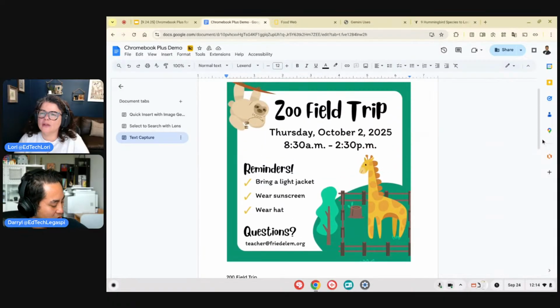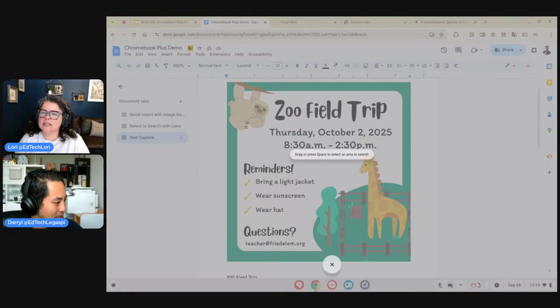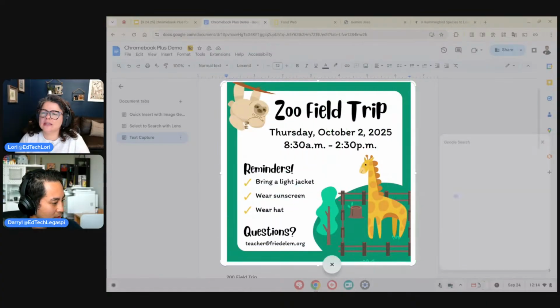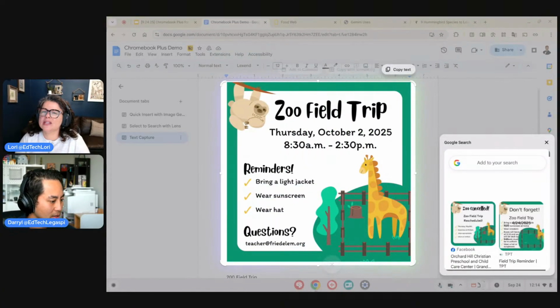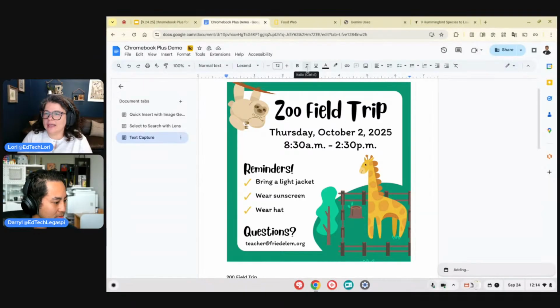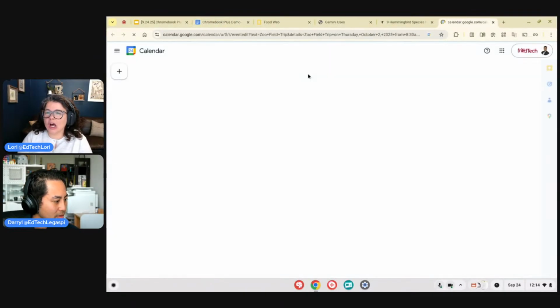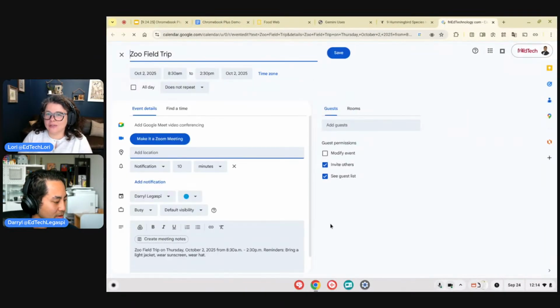All right, let's do one other thing. Let's do search key space again. We're going to select it. And this time he's going to choose add to calendar because it sees a calendar date and time. So it knows it needs to go on a calendar. And it will take all of that text and auto populate a calendar event for you. There's the date, time, and everything. Ta-da! Isn't that amazing? Pretty powerful. Pretty cool.